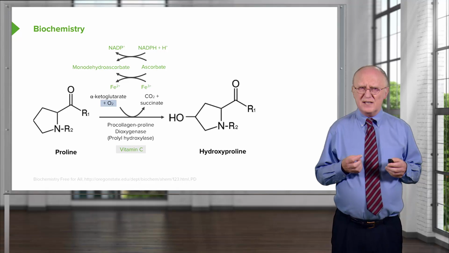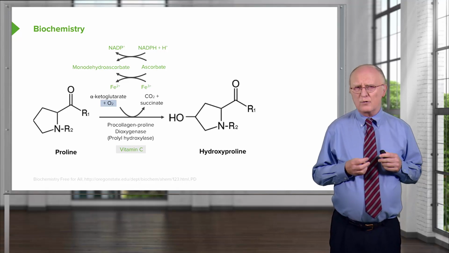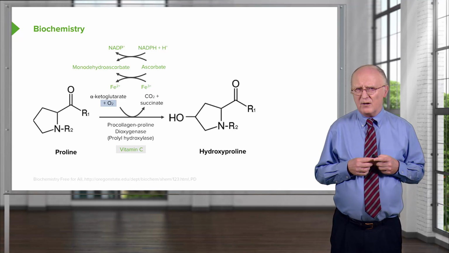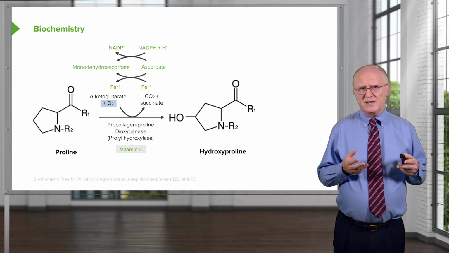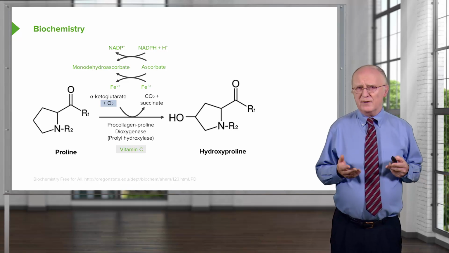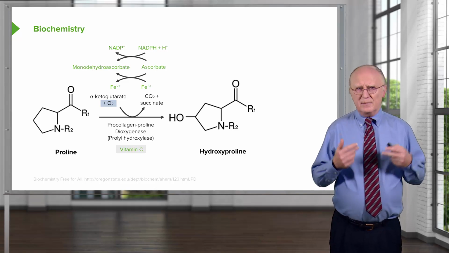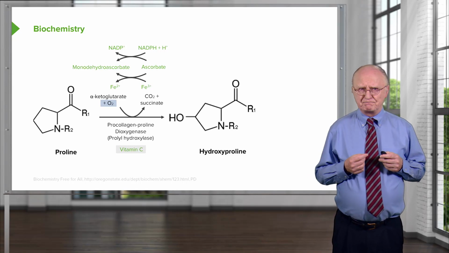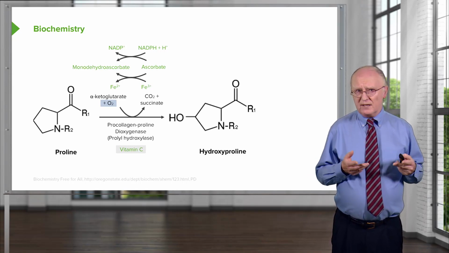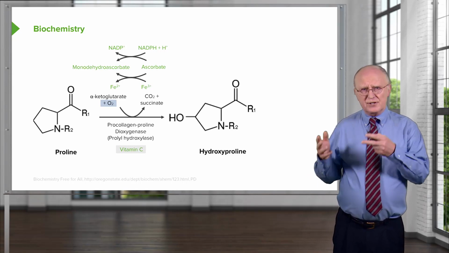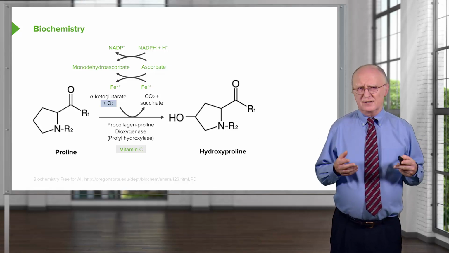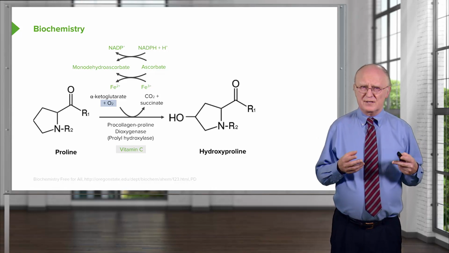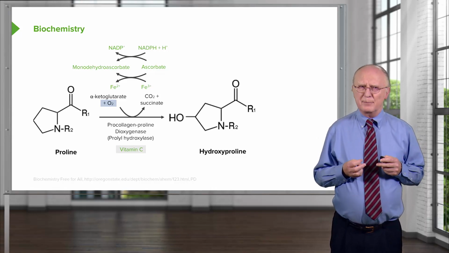Now, dioxygenases use molecular oxygen. They're rather unusual enzymes, usually catalyzing fairly complicated reactions. In this reaction, we can see that there's a cofactor of alpha-ketoglutarate that is needed to make this overall reaction occur. One of the oxygens from molecular oxygen is used to produce the hydroxyl on the hydroxyproline. Well, that requires a reduction, and reduction requires electrons. So how does that overall process happen?